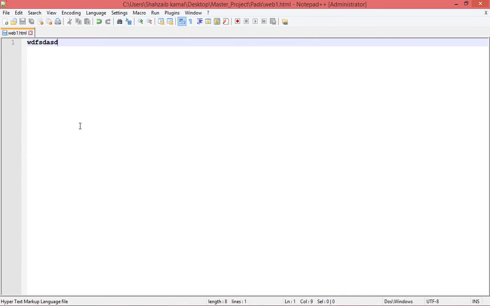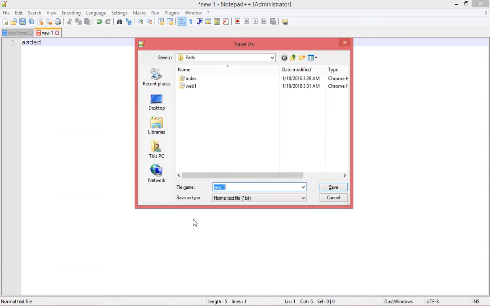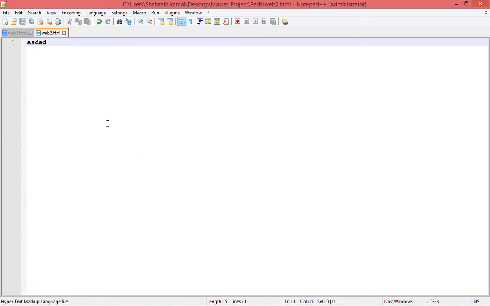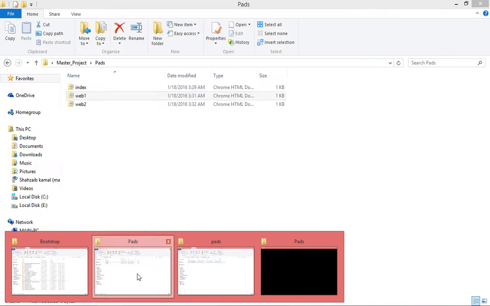Something more I should do: I'm creating another file and saving. This time I'm not changing the file type; I'm directly typing web2. I just leave the file type as it is and simply type the necessary extension, .html, and click on save. Now this file is .html. This is another best thing about Notepad++. Now in web2, you can see the text we typed.